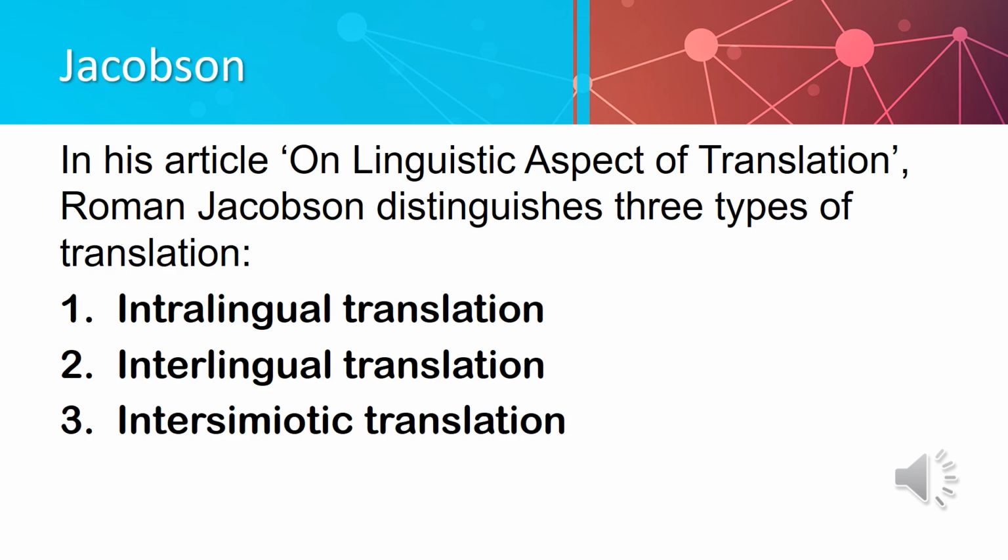Okay, next, number 3, intersemiotic translation. Intersemiotic translation is a translation from the verbal to the non-verbal, or written, language. This translation is usually found in subtitles. For example, the film players speak English while the subtitle is Indonesian. This is the interpretation from verbal to non-verbal.